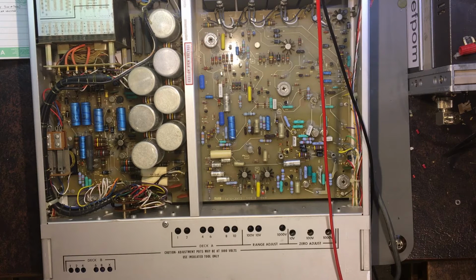So that 15 volt power supply was the main issue. I say there is a secondary issue here. You hear that? It doesn't like the 300 volt setting. I'm not sure why that is. Maybe there's a shorted capacitor in there or something like that. I need to look into that part. So there's obviously a problem with the 300 volt range.